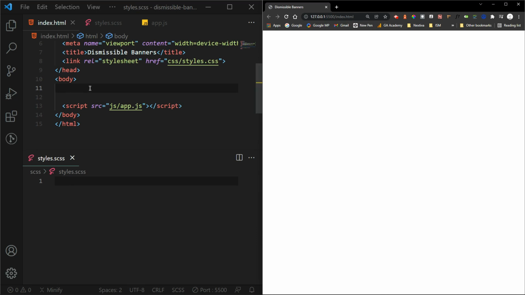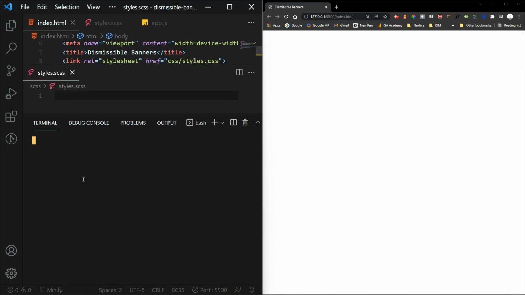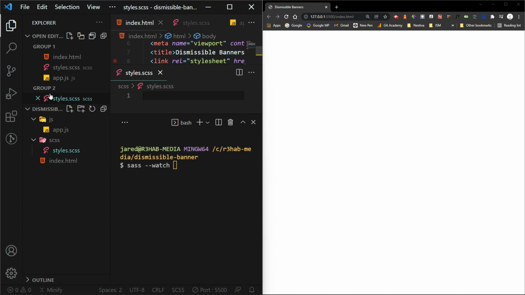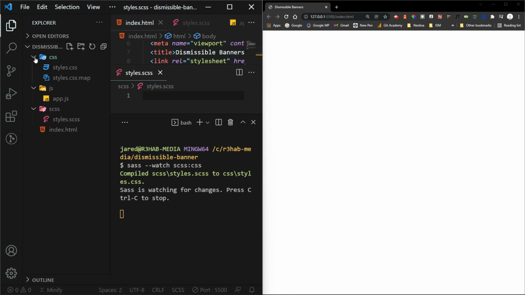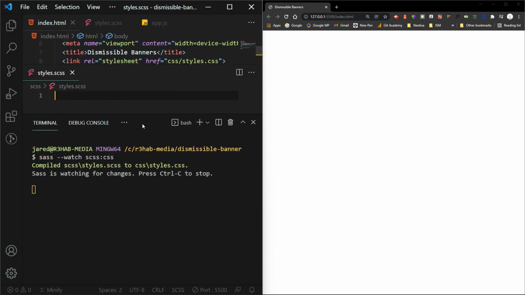Generally, they pop up at the bottom of the website, you dismiss them, and you never see them again. So first thing I'm going to do is I'm using SASS here, so I'm going to start watching my SASS, SASS watch, and I have some folders over here where I'm going to be watching the SASS folder, and it's going to output to a CSS folder which hasn't been created yet. So SASS and then CSS, and you'll see that pop up there now. And now I have a style sheet that I can work inside of.